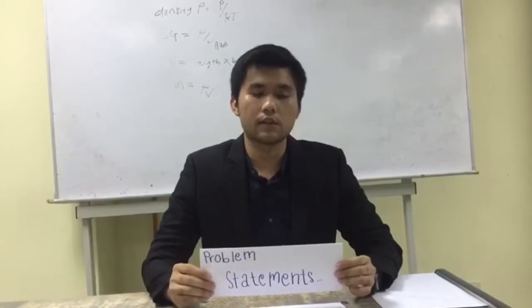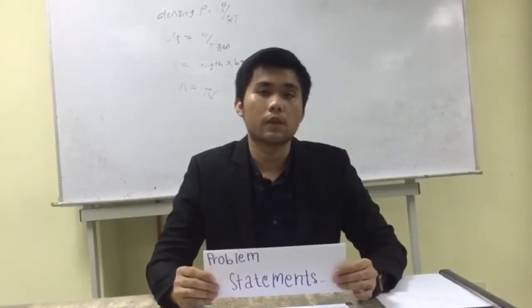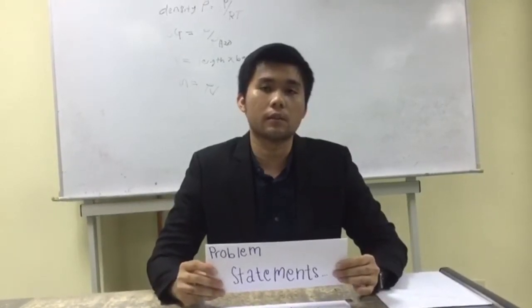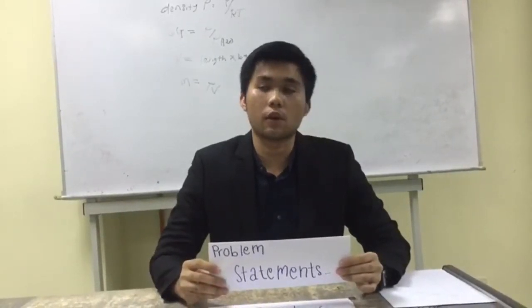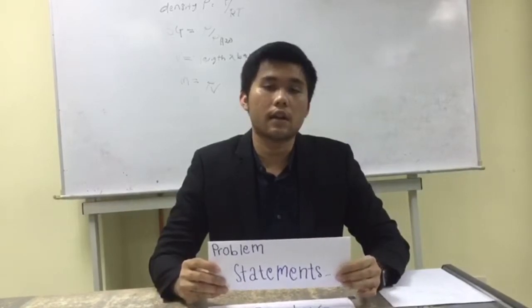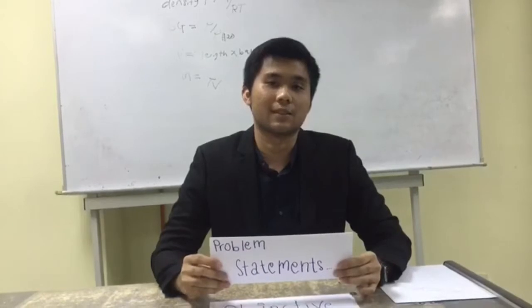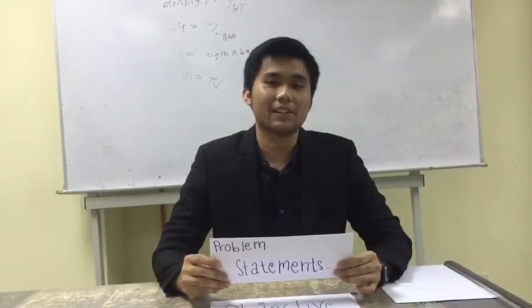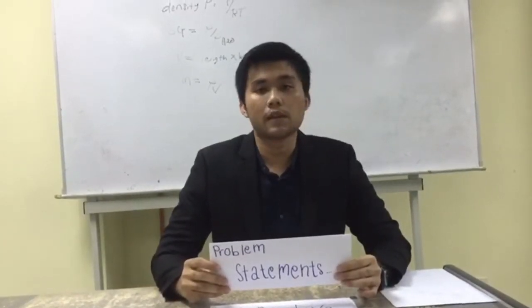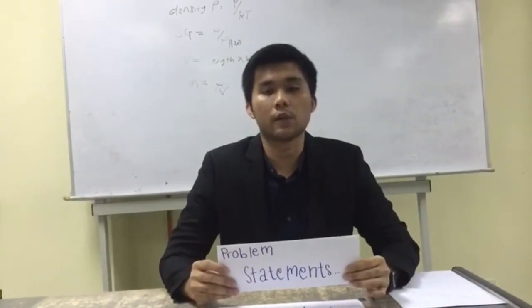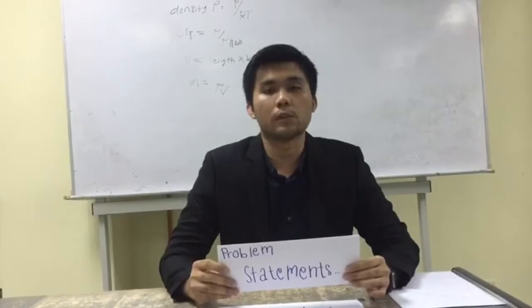Chapter 2, the problem statement. There are 3 problem statements. The first one is that the program was developed to calculate the mass of air, density and specific gravity. And the second one is to determine the mass after density, volume and specific gravity have been calculated by using computer programming.